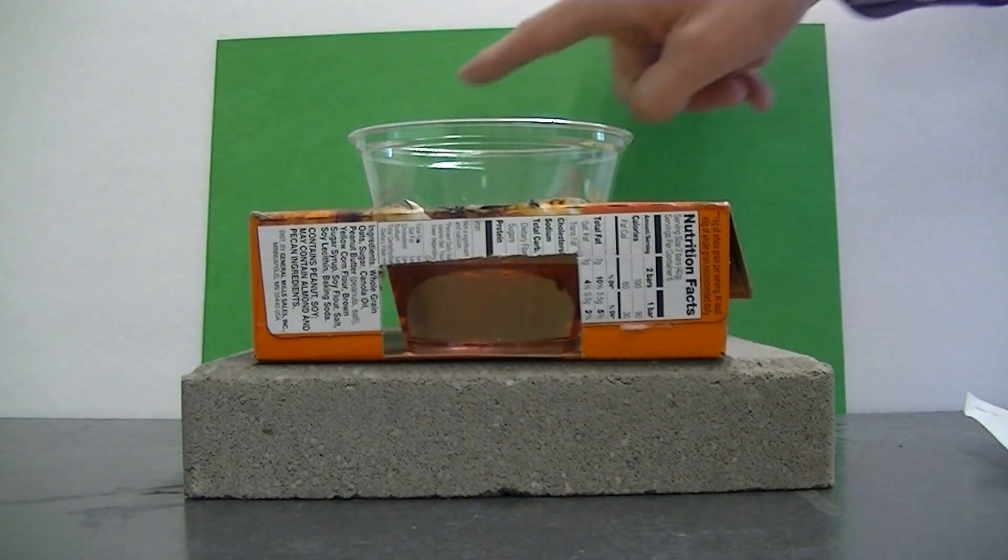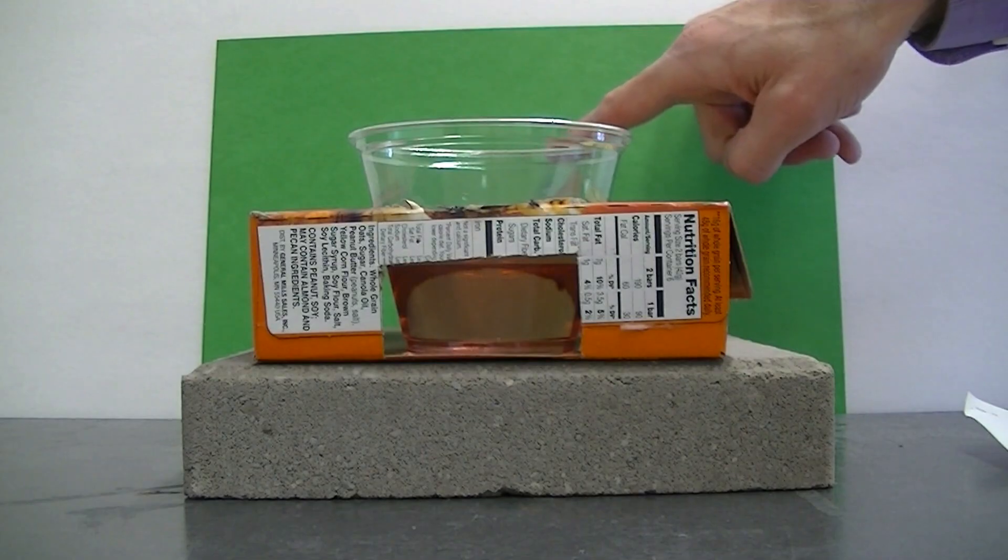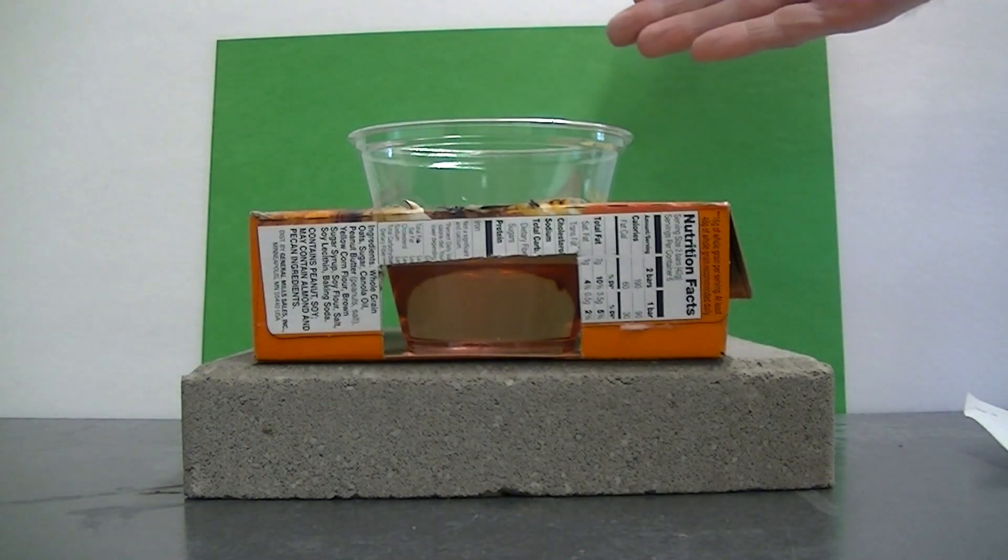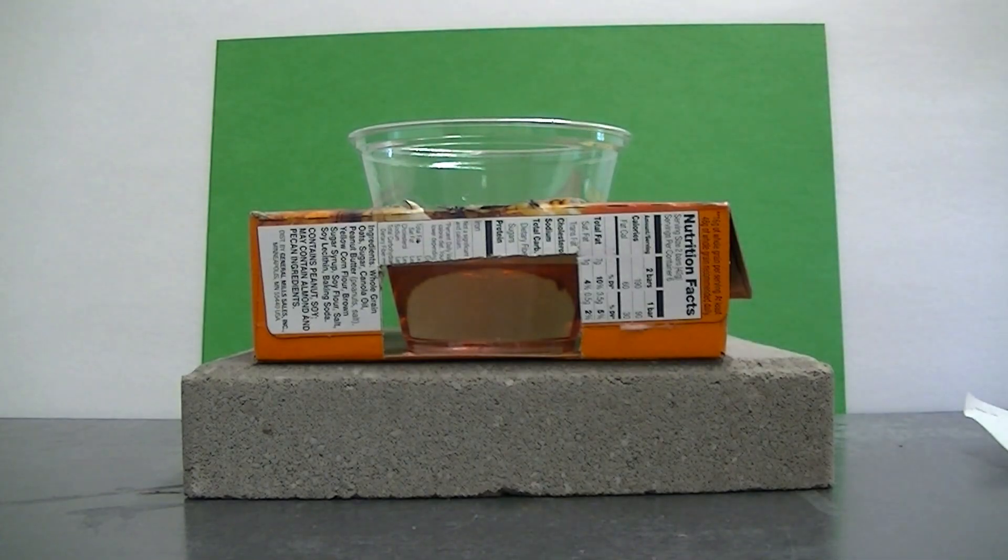The color of construction paper that you're going to use in the background should be either red, green, or blue. And the color should be chosen so that it closely matches the complementary color to the color of the solution that you'll be using. And since green is the complement to red it was very easy to choose a green background for these particular experiments.